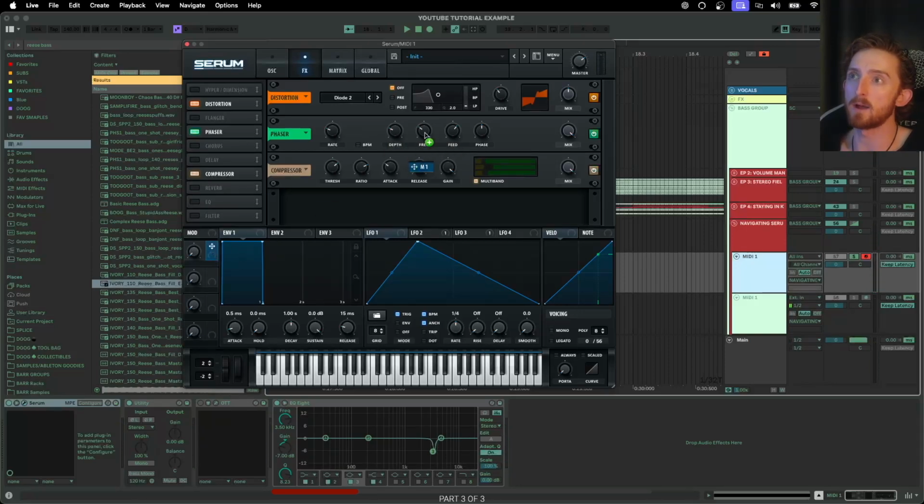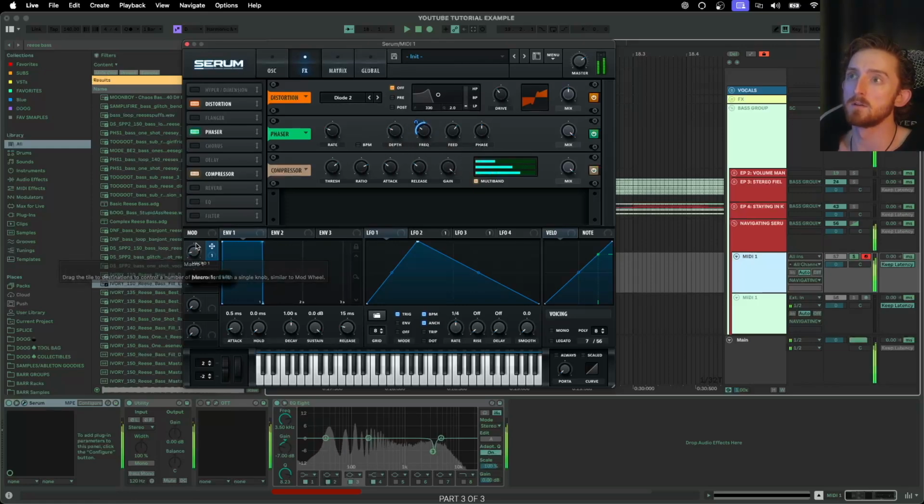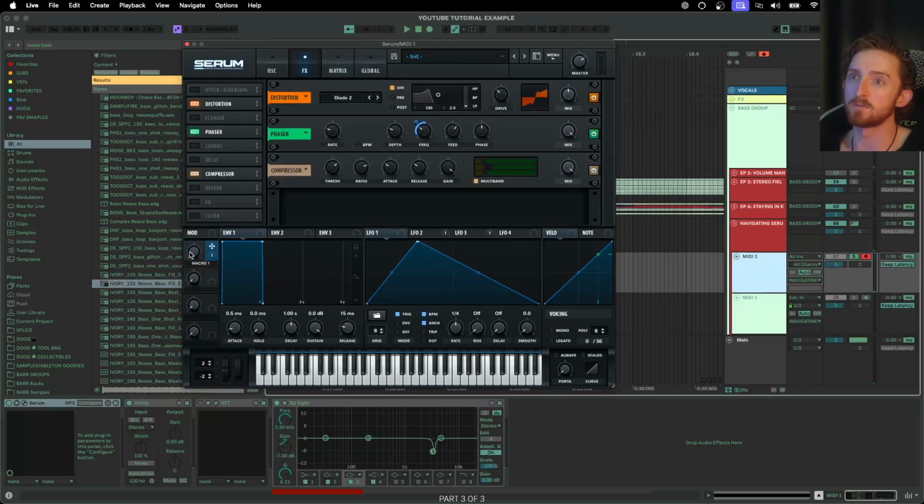So let me put this macro on the frequency, and I'll have it go bipolar somewhere around this range. Pay attention, I'm moving the macro and it's changing the frequency here. And if I leave the macro at this point, it will stay at that frequency. So that is why we have macros. I'm going to put that back on real quick, actually.